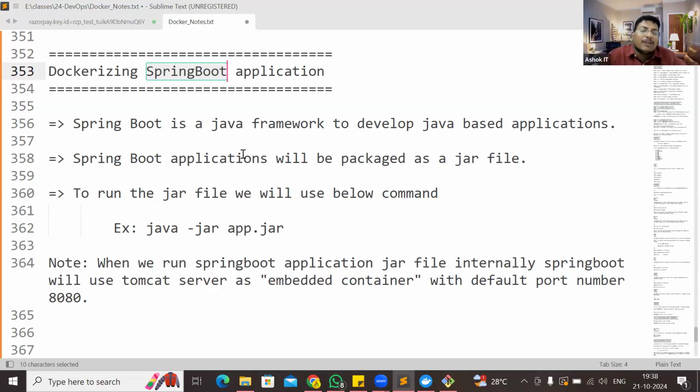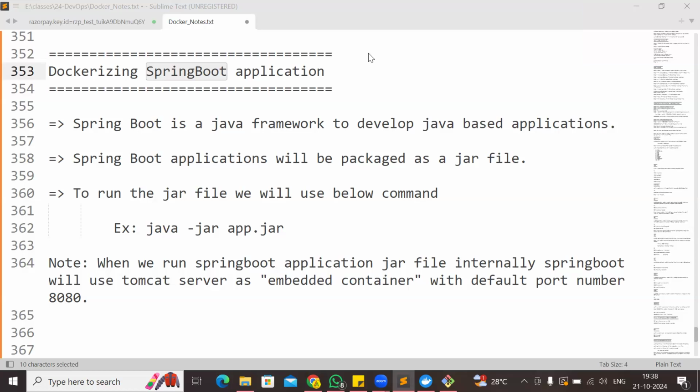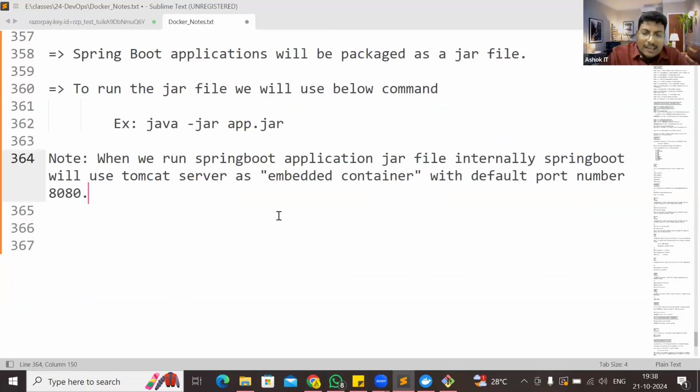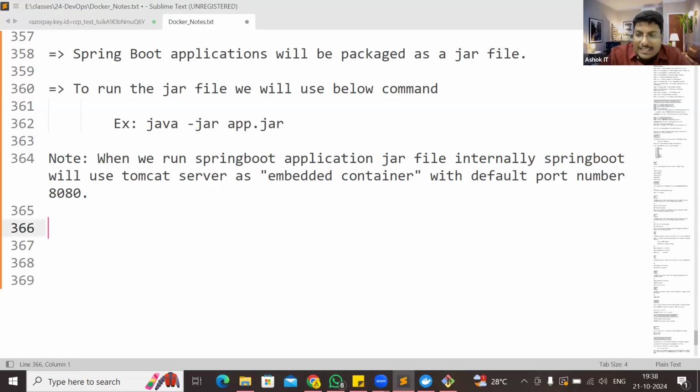You no need Tomcat for that. So if you know that difference, then you can write the Docker files properly. Come on, guys. Able to understand my point? Yes.